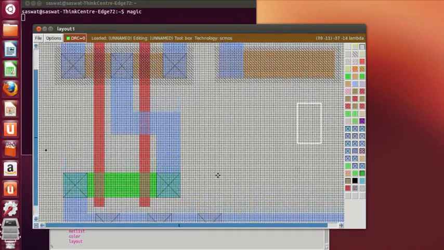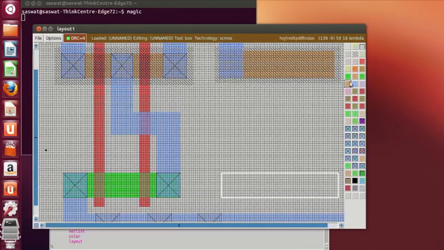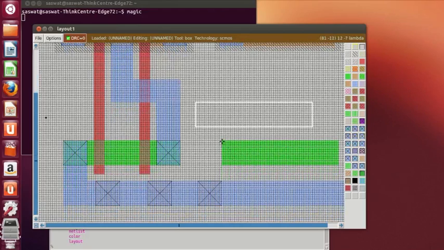Now I have to create this region, the NFET region. Now middle click on the N diffusion layer. Similarly, we have to connect this to ground.